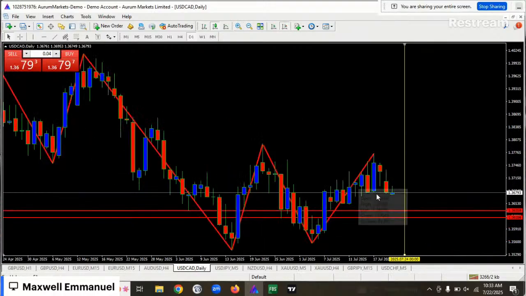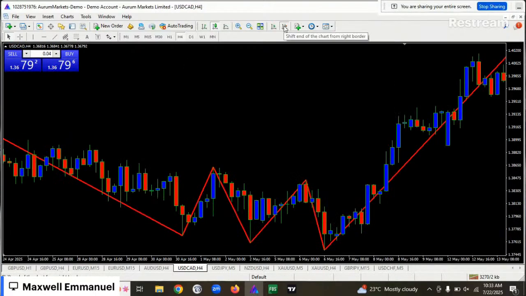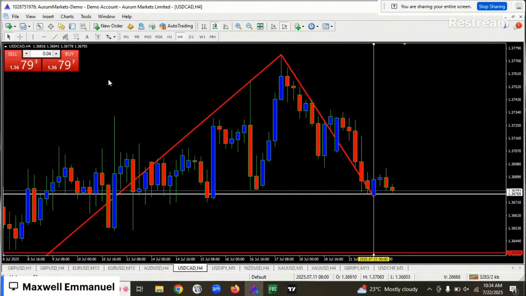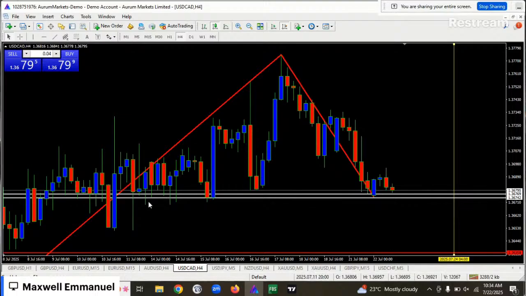Yesterday's candle was bearish on USD CAD, and after the close of yesterday's candle, let's see the pattern we had on 4 hour. I think this was the last candle for yesterday's market. The first thing they did this morning was to sweep the liquidity residing at this previous low. If you go back here, you can see we had a support here. Price tested that area, that zone. It's a key support area. So yesterday price tested it.